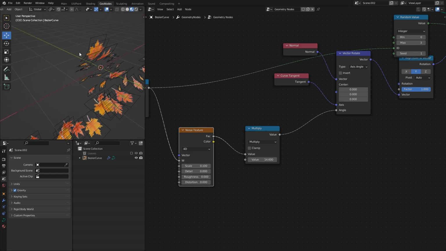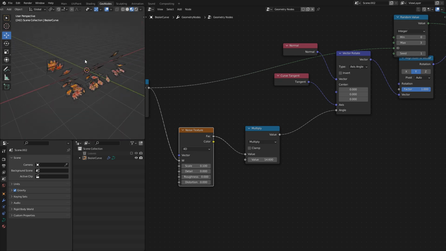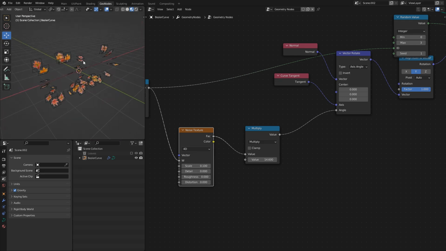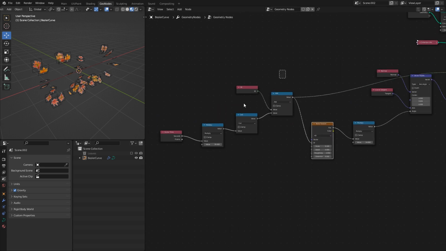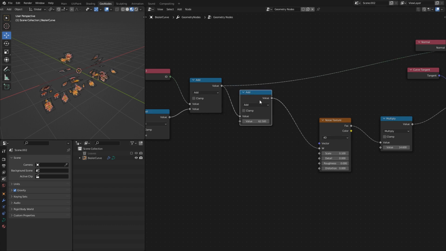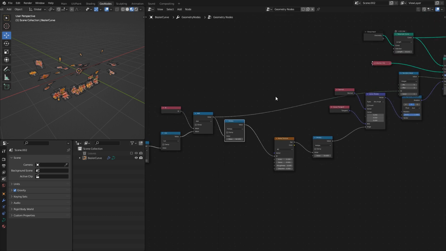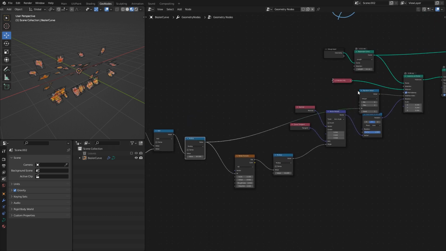However, you notice that points that are very close together always stay together. That's because, like I said, the noise is based off of space. To fix that, before we actually plug in the W, you're going to have another node right here, which will be a multiply node. We need it to be a high value, just to offset this W a little bit. And that's the same thing that will be driving the ID over here.